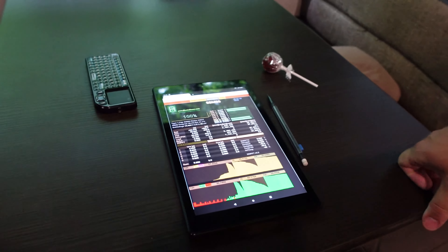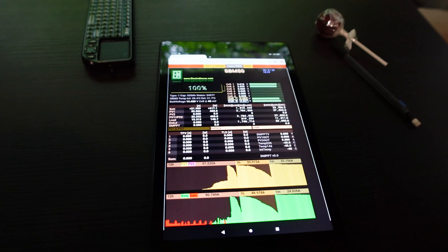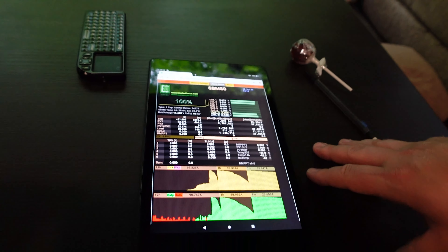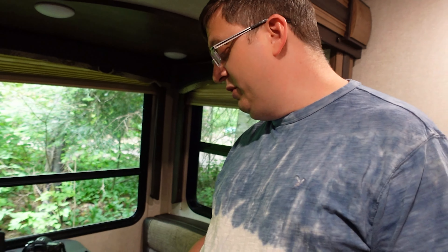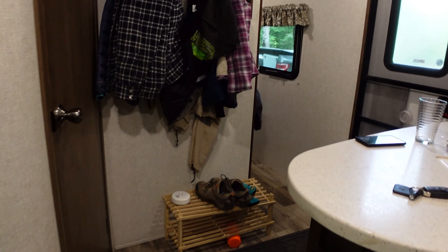This is the solar logging display from Electrodacus, a company out of Alberta. The guy actually makes the electronics in his household. It's a BMS — we run full lithium iron phosphate batteries, about just shy of six kilowatt hours. It shows how much power you're consuming and how much you're making. Right now we're making a little over 300 watts of solar; it can peak up to 600 depending on time of day and year. We'll typically use about half the battery overnight and it'll be topped up by end of next day. We do cooking with induction, use toasters, blenders, and an ice maker — all powered from the sun. We don't have to use the generator very often.